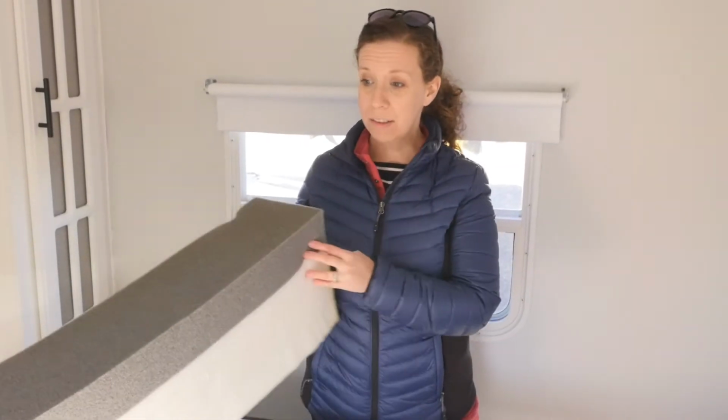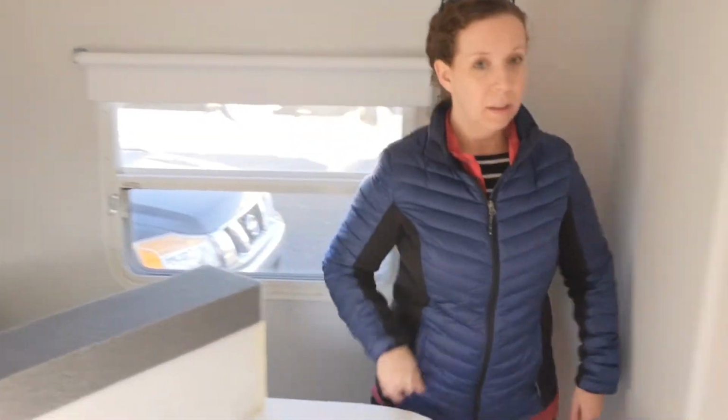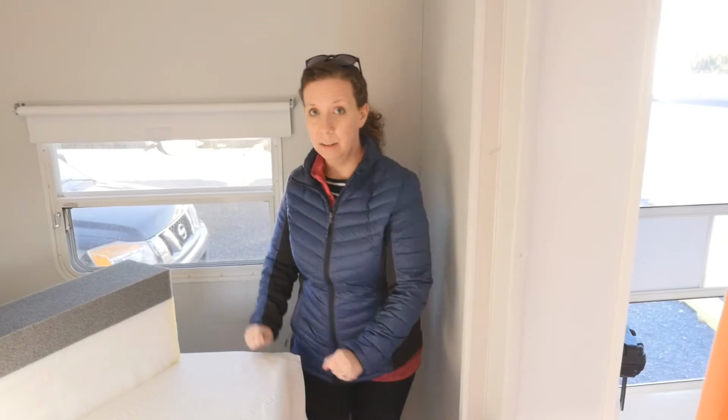Amazing what a difference 7 inches can make. Look at this. Walk right through. I don't have to turn to the side.